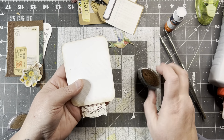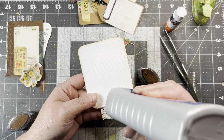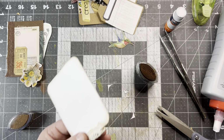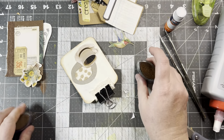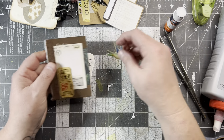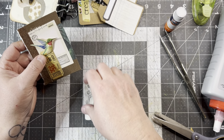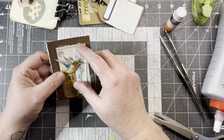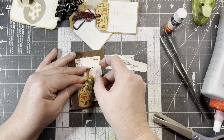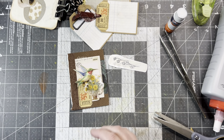Flip this over and glue it down here too. And I'm going to keep it like that and let it dry. I'm going to clip this to just hold that lace in place, I guess. So I'm down to my little hummingbird, and it can be on here. A lot going on there, but I kind of like it.